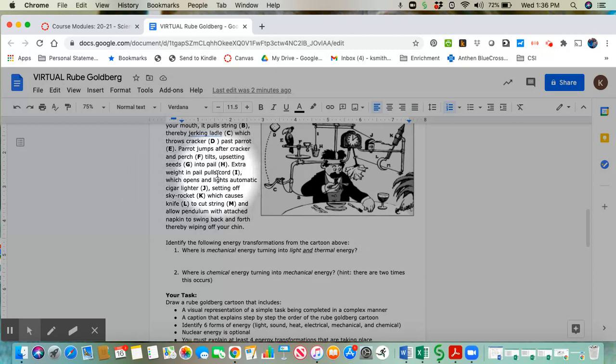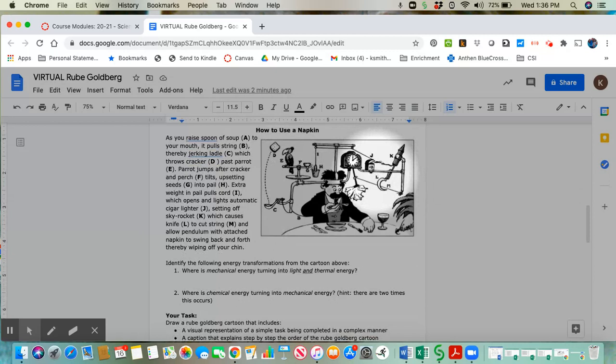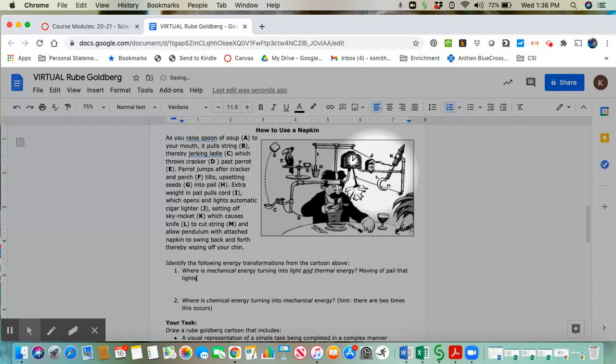Extra weight in pail pulls cord. Okay, so the extra weight in the pail is mechanical energy that drops, and that lights the cigar lighter. So it's the moving of the pail that lights the cigar lighter. That is where your light and thermal energy are coming in.